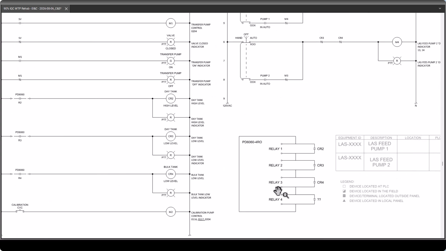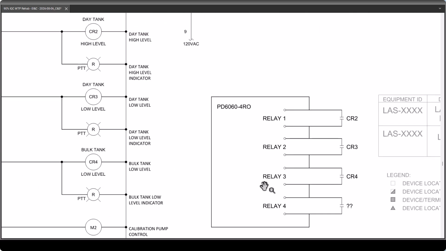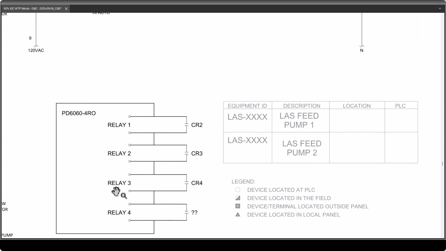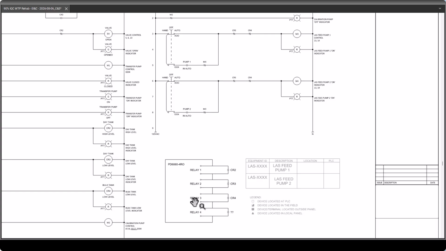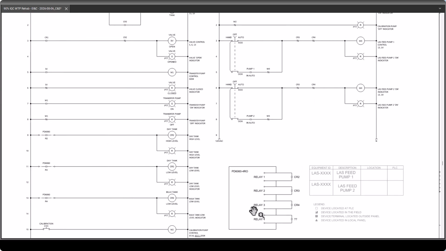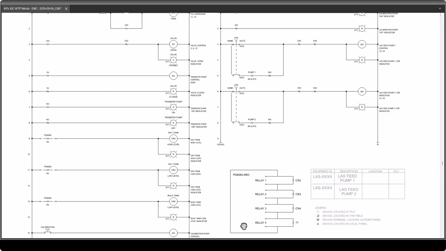All right. What is relay 3? That should be the low level signal coming from the bulk tank. Okay. Where do you show that? I do not show it coming in. Okay. How are we getting a low level signal from the bulk tank? I don't know.